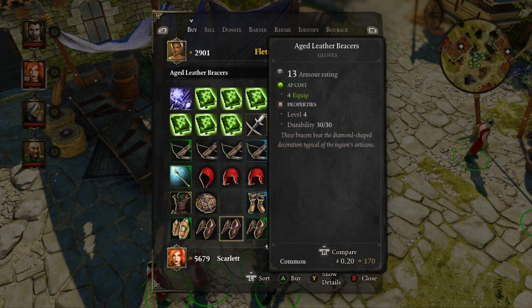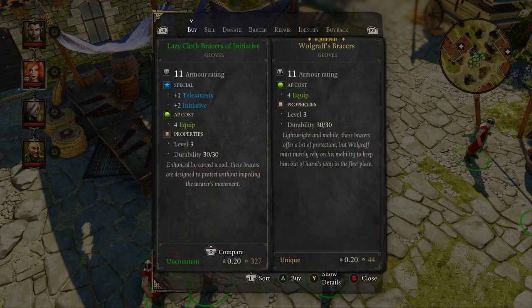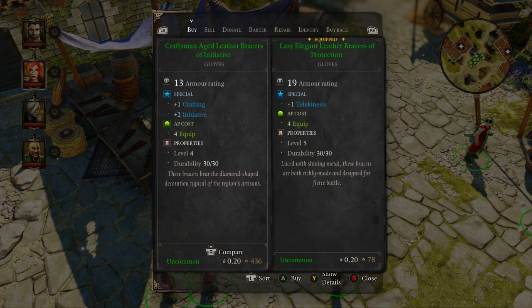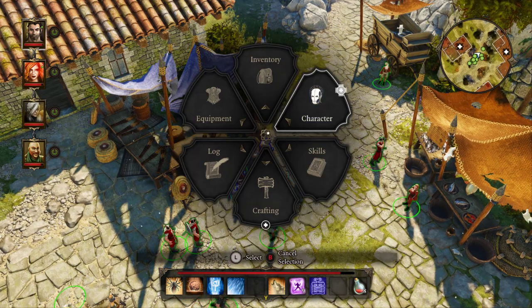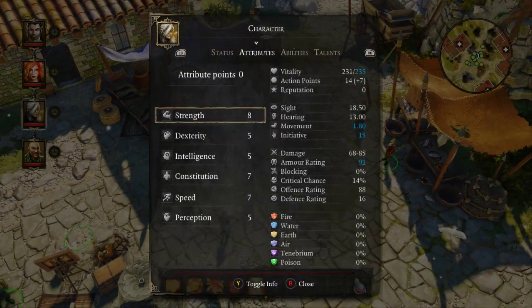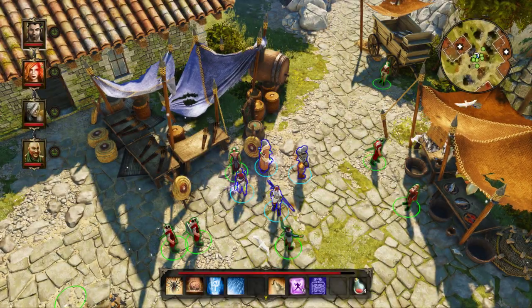Maybe it wasn't worth taking, but you know what? Oh, that's more initiative. Oh. Quiet day on the market, it seems. That might be worth lowering my armor for. Yeah.